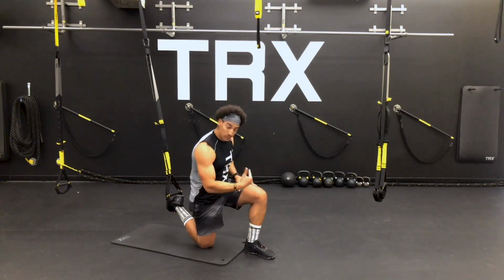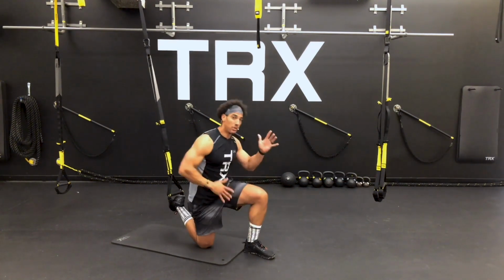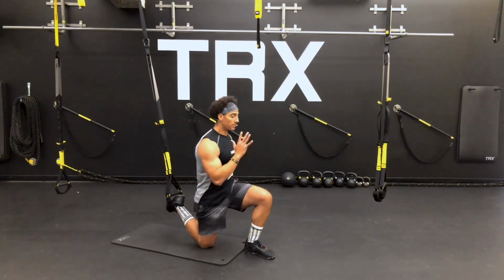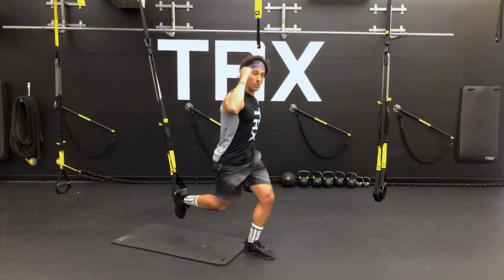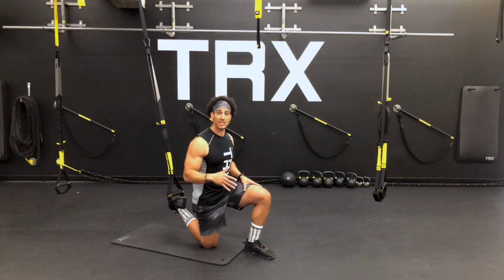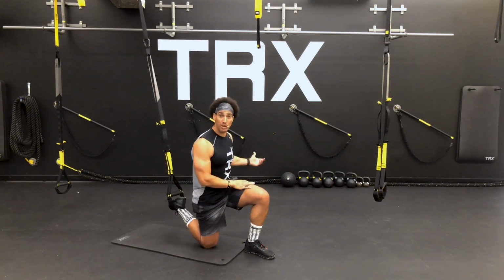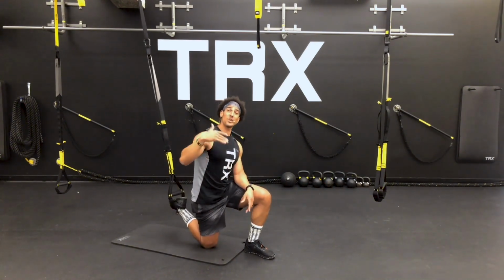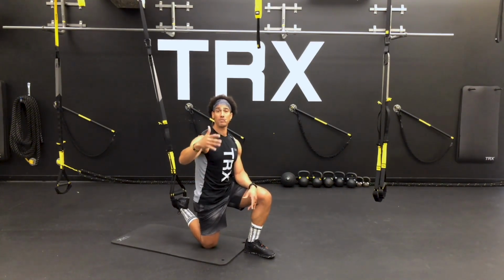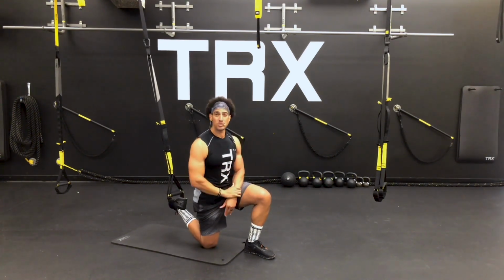On the TRX lunge, it's really important to maintain that nice vertical shin and flat foot. I see a lot of people using momentum to come in and out of this movement. So when I'm here, putting weight on that back foot. Now, if you're a stud and you've been doing this exercise a lot, you can add some weight, like that slam ball we're going to use a little bit later, or you can add more reps. If 10 isn't enough for you, take it up to 12, 13, 14, but start with 10 to see what that feels like within this range here.